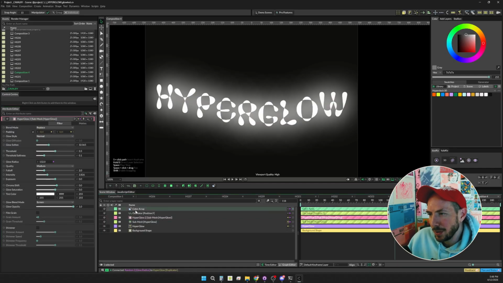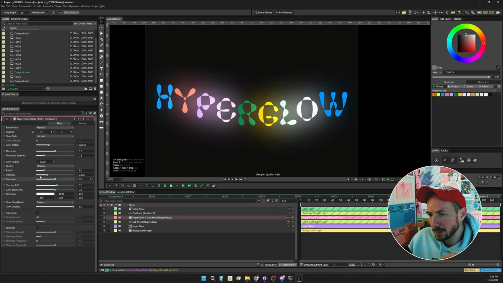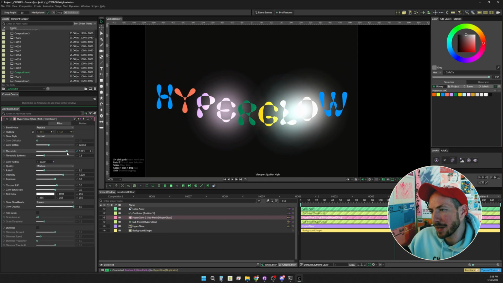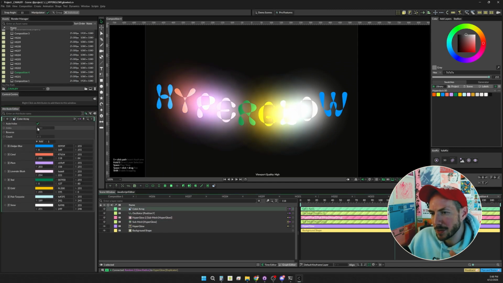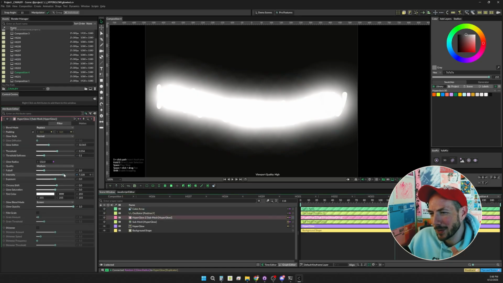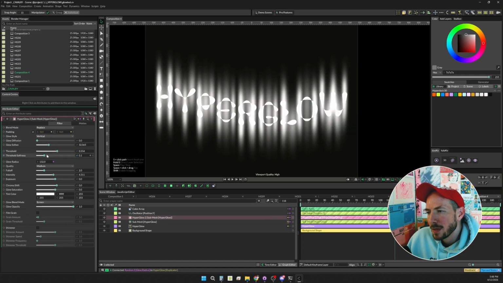Okay, threshold. Let's really quickly auto index these. So if we crank the intensity a little bit, threshold is basically what glows luminance wise. So if we turn it way down, everything's going to glow. We turned it up, only the brightest things will glow. Pretty standard fare there. Let me go back to a normal color. Okay. And bring our intensity back down. Let's go back to a vertical as well. There's also a softness for the threshold, and that's just to soft step your way into the threshold so it's not a noticeable cutoff.